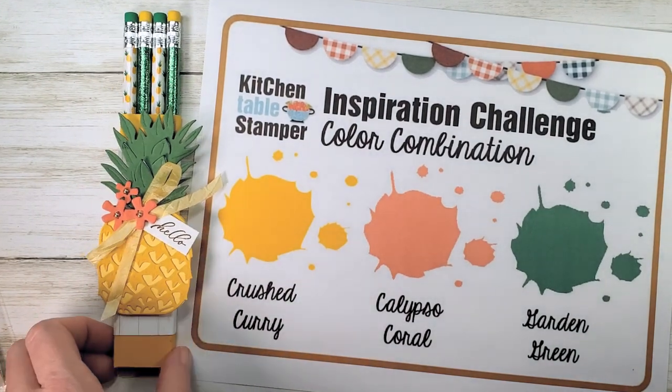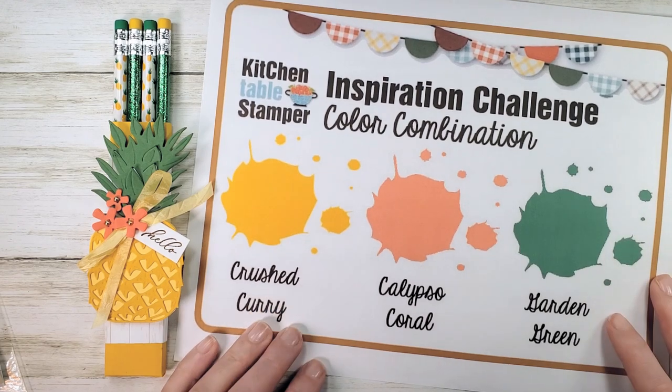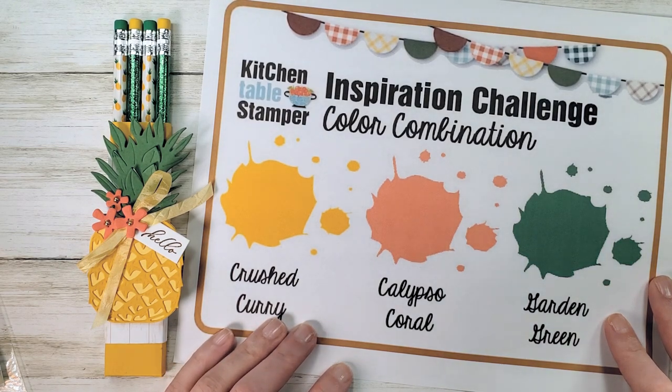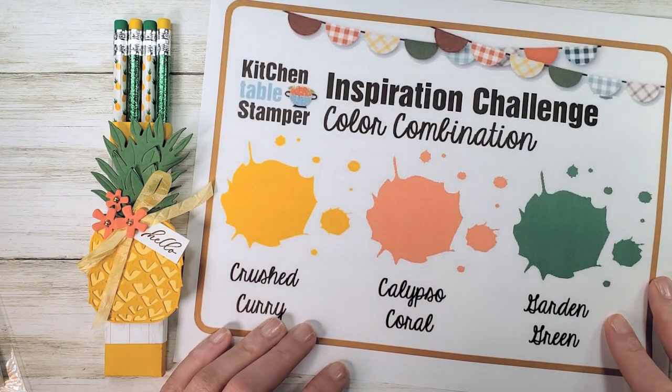Today I've got my project for the Inspiration Challenge color combination. If you hang around in the Kitchen Table Stamper Craft Social, you know that this week we have an Inspiration Challenge. It's a color challenge.